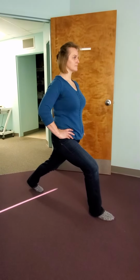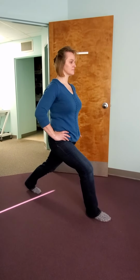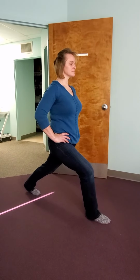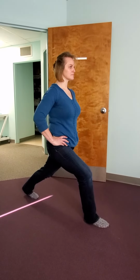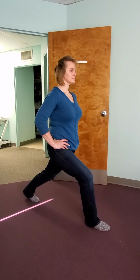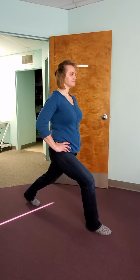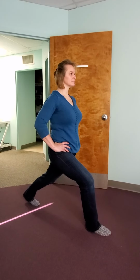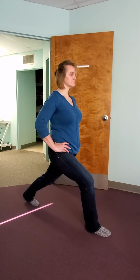Again, the question is always, how long do I hold each stretch? You need to listen to your body. If you're fighting yourself, you might need to ease off a little bit. If it feels too easy, you want to go into the stretch a little bit more. It should feel like you're working, but it should feel like you can move into it a little bit more, into that stretch feeling a little bit more as you go, and feel the lengthening of that muscle.